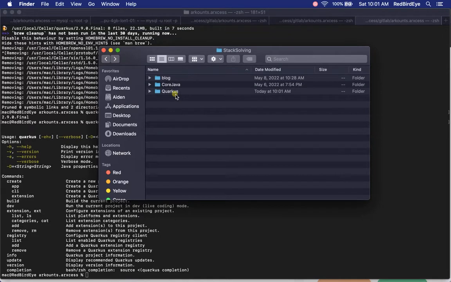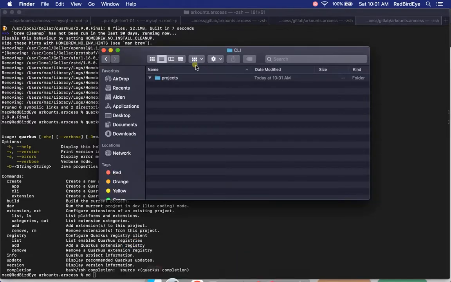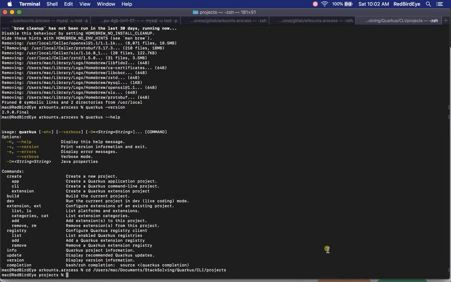I come down into my folder for Quarkus, and I have a folder for the command line, and then some projects in here. I am going to move into this folder so that we can create our first project using the command line. Let me cd into that folder, simply dragging it and dropping it into the terminal to get its path. So I'm at the folder.